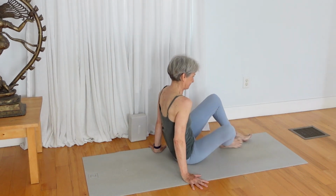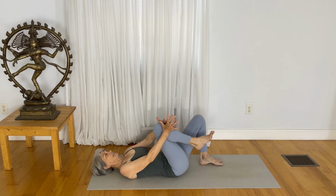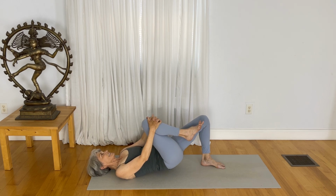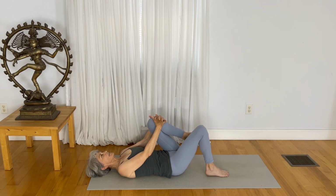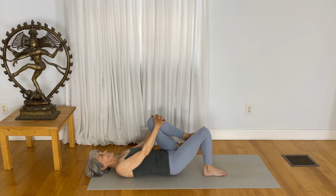Lie on your back. Bend your knees, plant your feet, pull your right thigh in, lift up, and lift up, lift up, then come slowly down to tap. Lift up, lift up, and again, lift up, again, and 8, 9, and 10. Release with the right foot down, hug your left thigh in, lift your pelvis up, and up again, and up again.